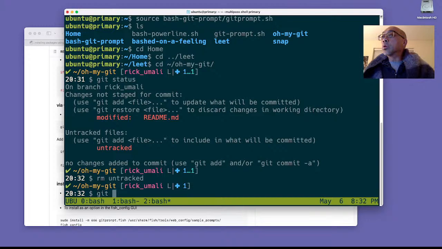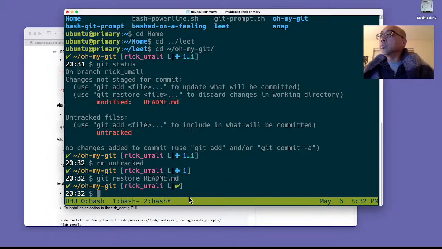And if I restore that README, you can see that it is up to date with the upstream. So a lot of these prompts, in fact, all the ones that we're going to look at, have to do with knowing at a glance the state of your Git repository.